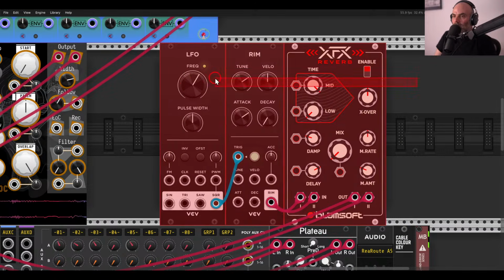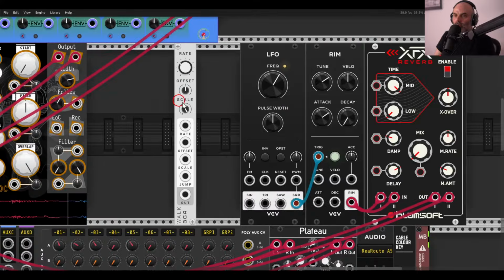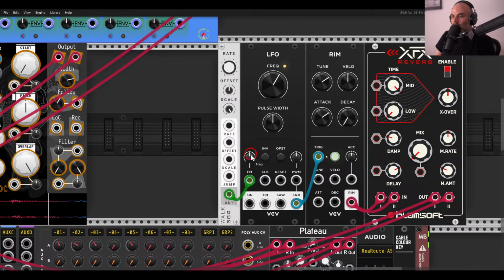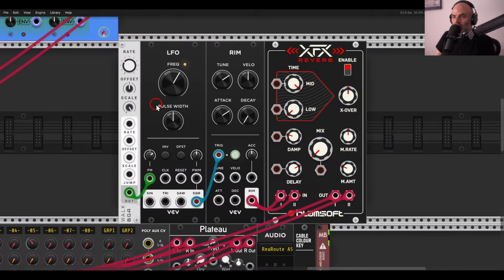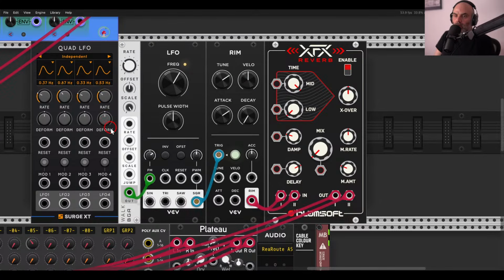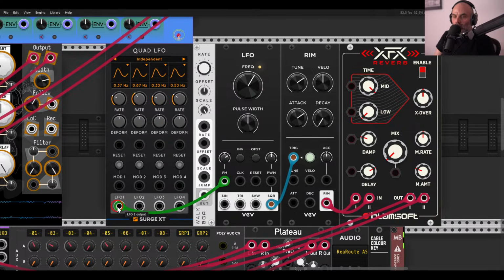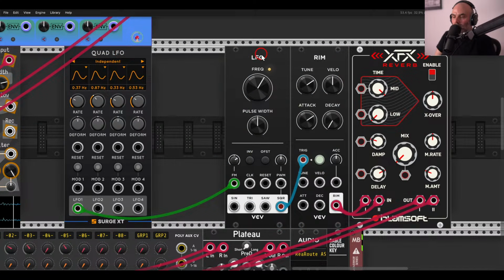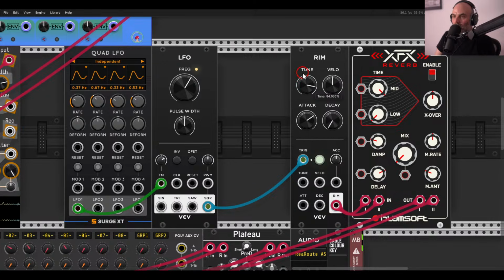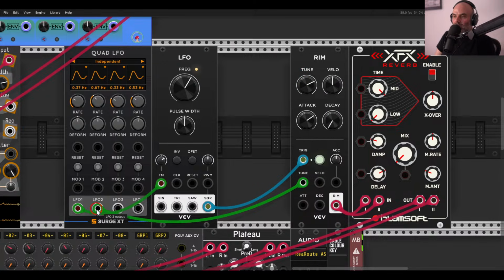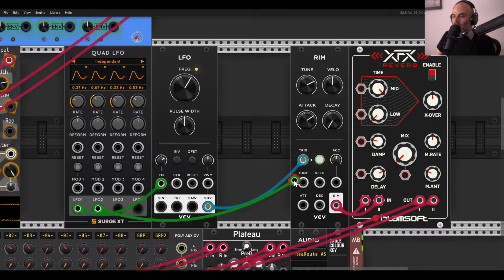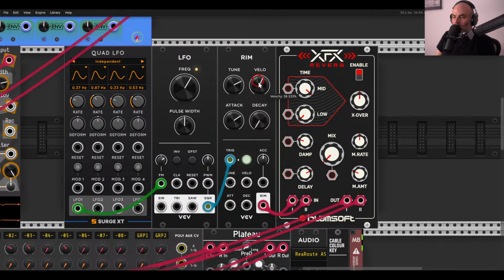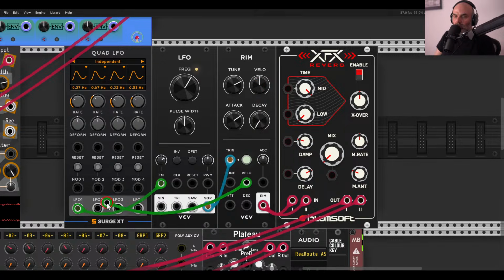So let's try and build this voice. For controlling it, again, I will use generative or random modulation here. And you know what? Maybe I will use the quad LFO, because again, it will output smooth random voltage, because what I wanted to do here is modulate maybe just a bit the tuning, I don't know. No, maybe that's too much. But the velocity we can for sure modulate.